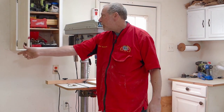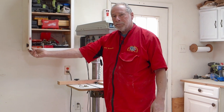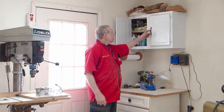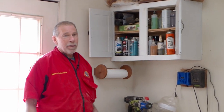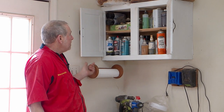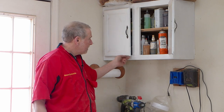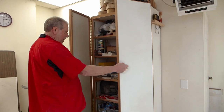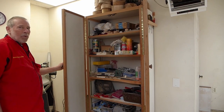Here's where I store all my drill bits and drill accessories. This is where I store all my extra paints and lacquers and oils and solvents. This cabinet is a mess. It needs to be completely torn apart, but that's where more of those, I don't know where to put them, pieces go.